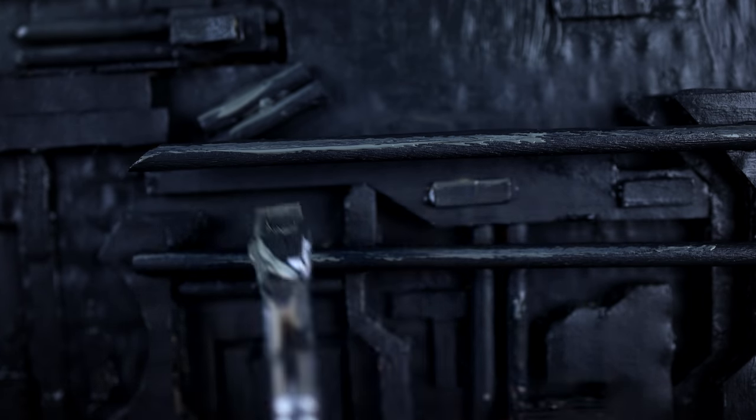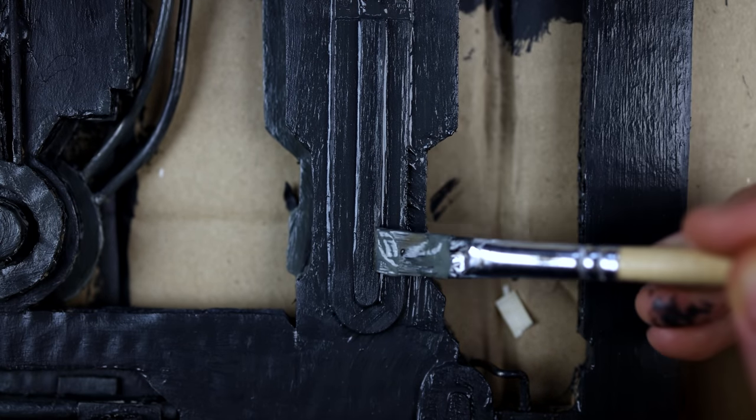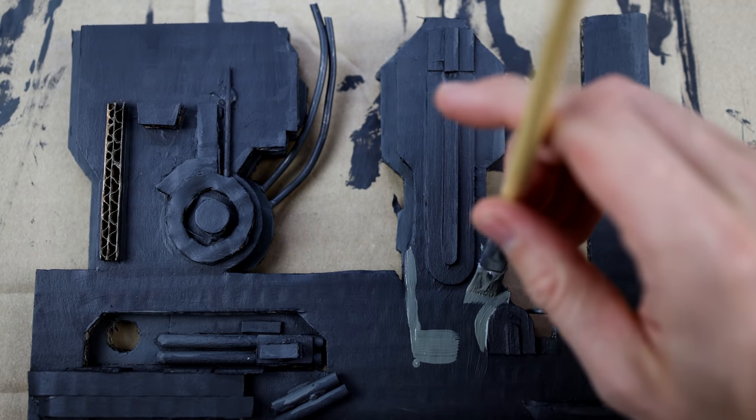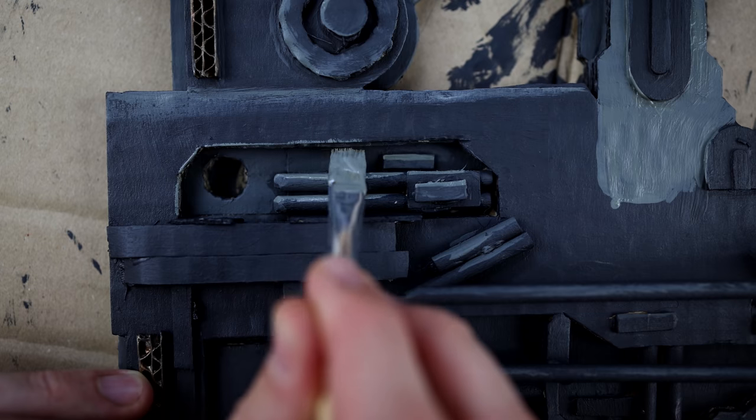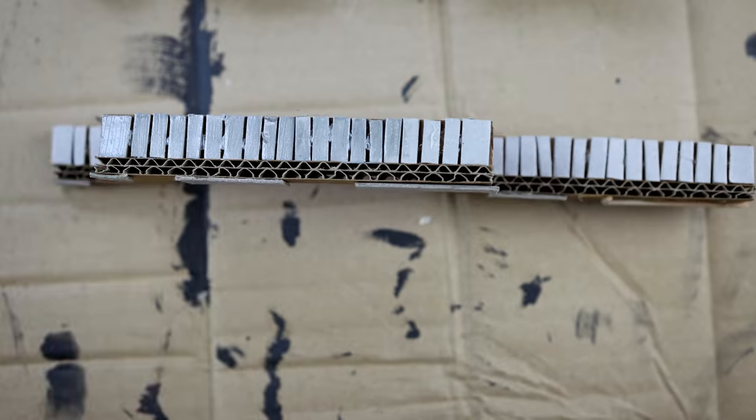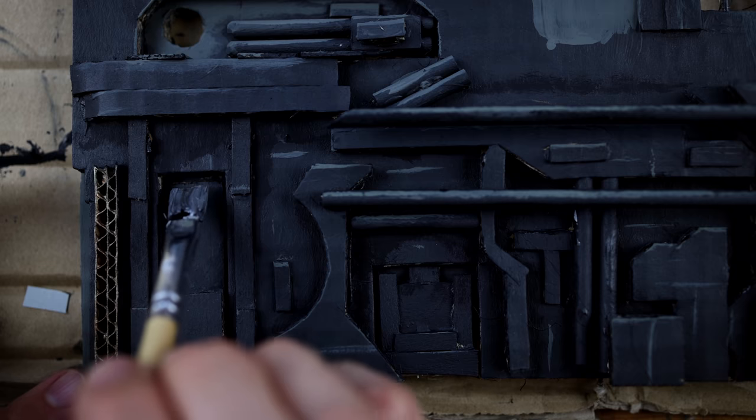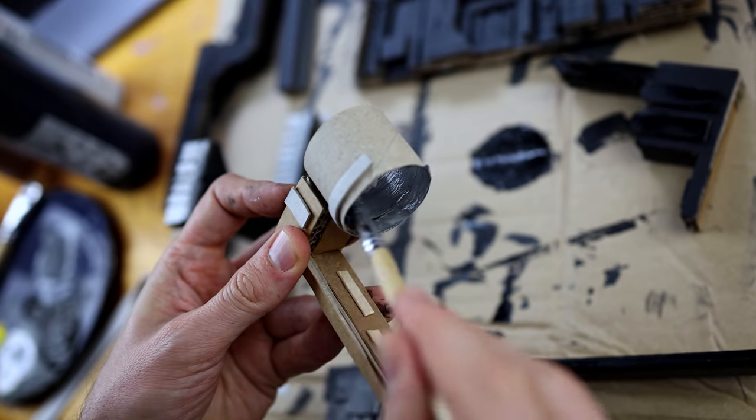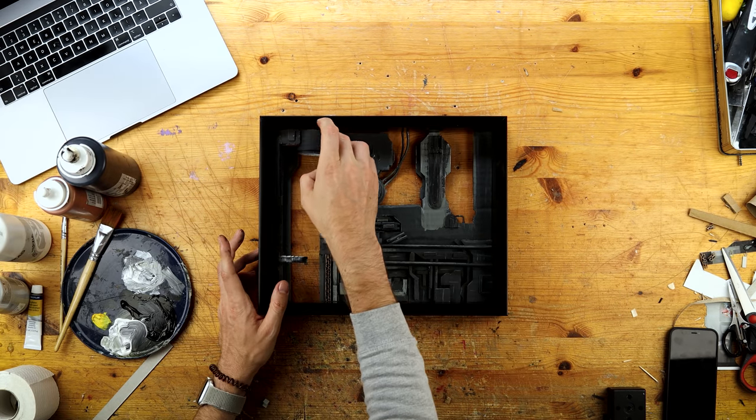Some highlight effects on certain spots like this vault door and pipes—I think these are some brass doors. This is my interpretation, at least. And then I'll highlight some of these parts and make them even brighter after the first layer of paint, acrylic paint, has dried. For the pathway, I decided to cover up the cardboard texture because it was also a little bit distracting. And now let's highlight certain spots with a more metallic mixture of the color. And this is what it looks like for now.